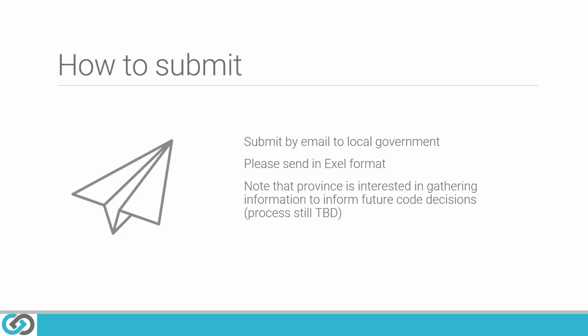And just note that we're aware that the province is interested in gathering information to inform future code decisions from these reports submitted across the province. So this process is still being figured out. It could involve sending a copy to them, or it could be that the user won't actually see that at all and that will be done another way. But just keep in mind that the process may change a little bit to accommodate that. So just keep aware via the Energy Step Code webpage of what's being requested.